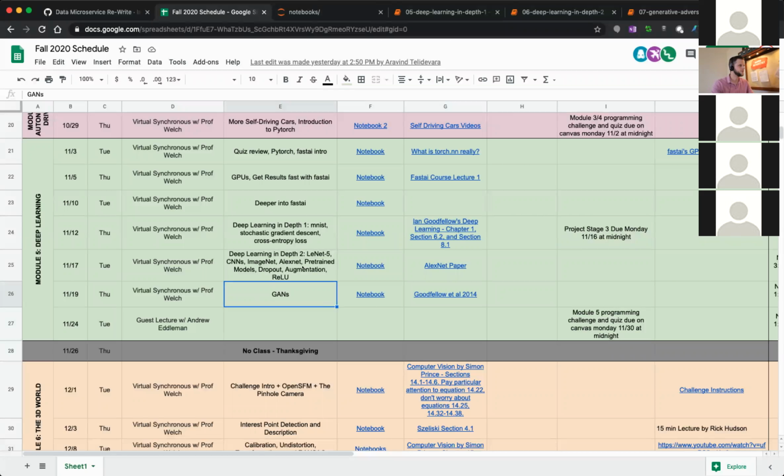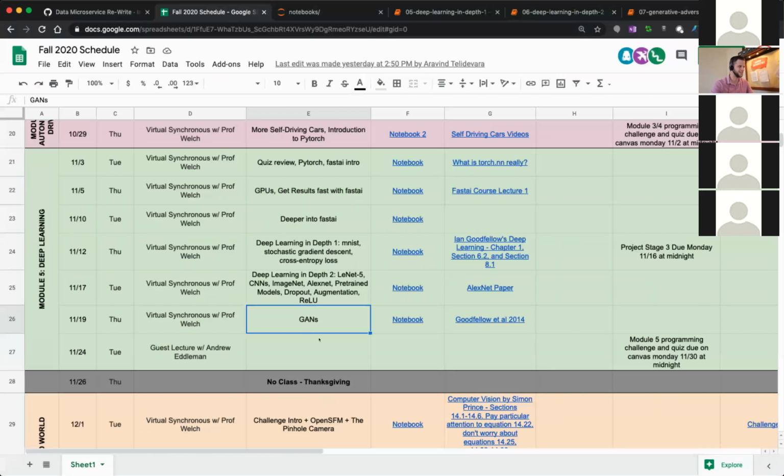Okay, so we've made it here, and we're supposed to talk about just GANs today. I was looking at my lecture notes yesterday, trying to figure out what to do exactly, because the challenge is this: this stuff always takes longer to get through than you think. I scheduled a whole extra lecture here, and we've already used it. We're about halfway through Deep Learning in Depth Part 2.